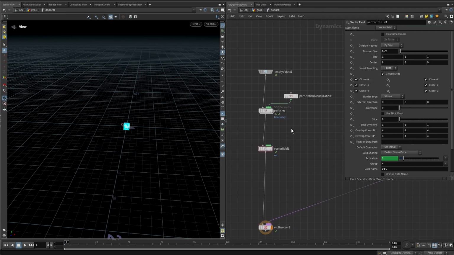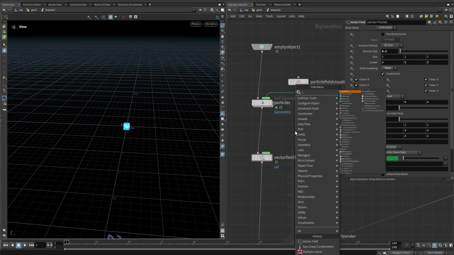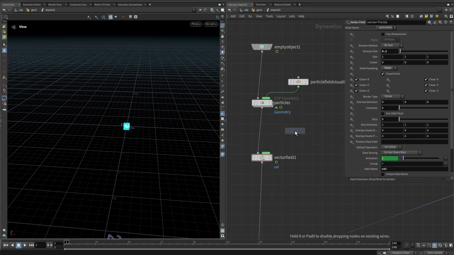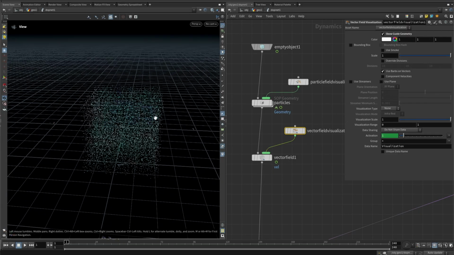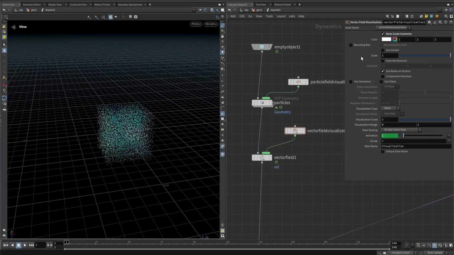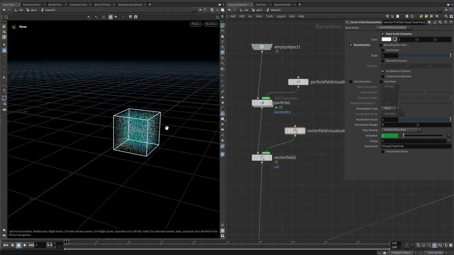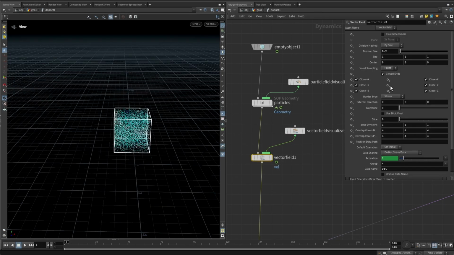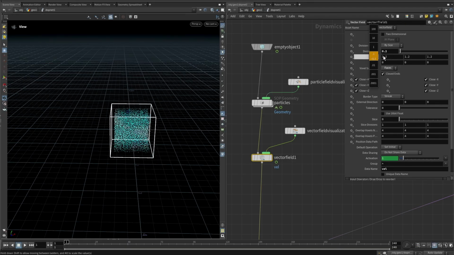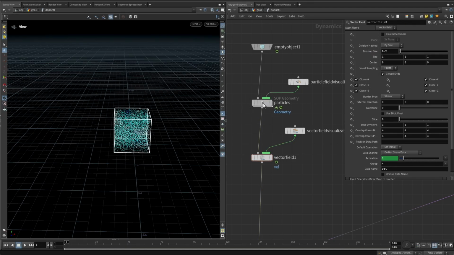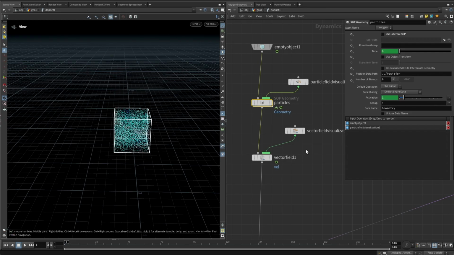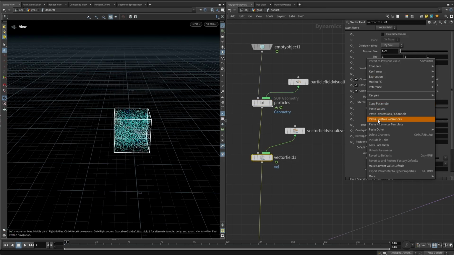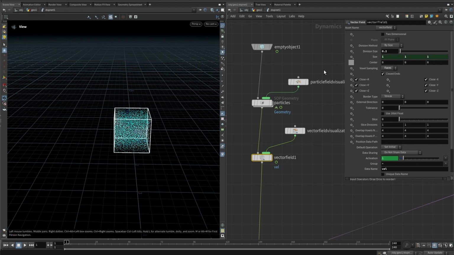And then we want to visualize this field by adding a vector field visualization in here, and that's connected to this input. And let's enable this visualizer. Let's go close in here to see what's going on. And I want to add a bounding box so we see this field. So this is the size of the field. And you can go in here and you can see by increasing this, you will increase the size. You can go inside the box we created for the particles and copy the size and put it in the size in here so they are referenced, so they get the exact same size.